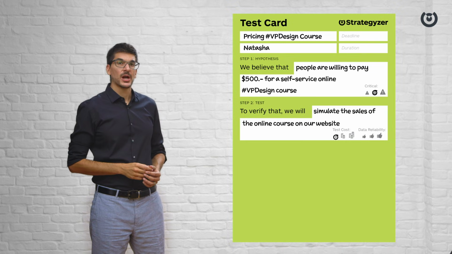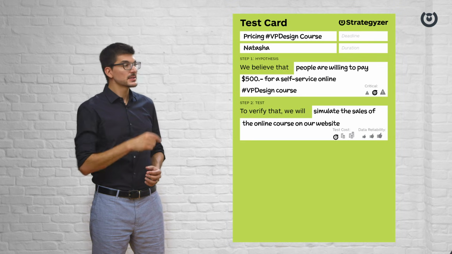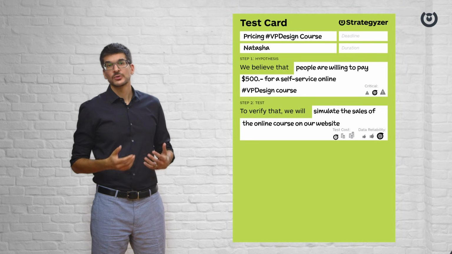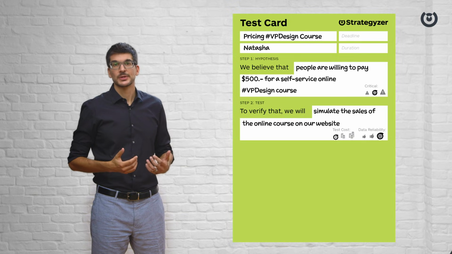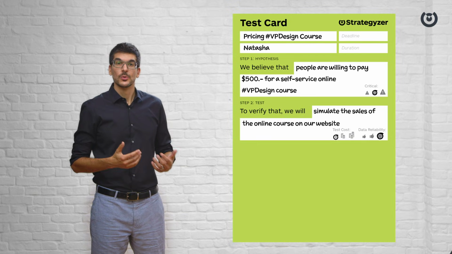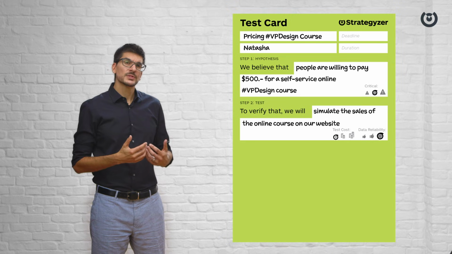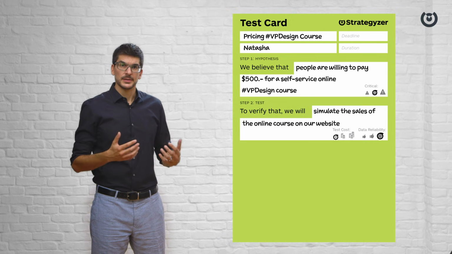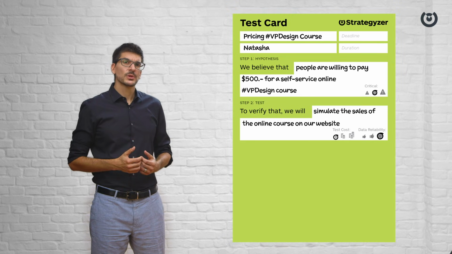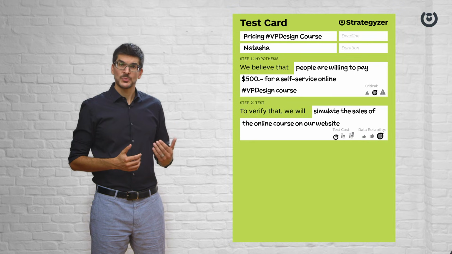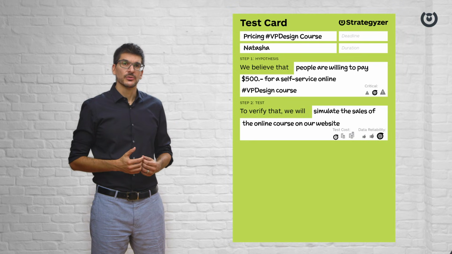And we have to describe how reliable the data is. Let's circle that for this case. If you talk to people, it's kind of a test, but the data is not really reliable because you know that people don't always do what they say. But here, we're simulating a purchasing situation, so the data is pretty reliable if that will really correspond to the reality later on in the future.